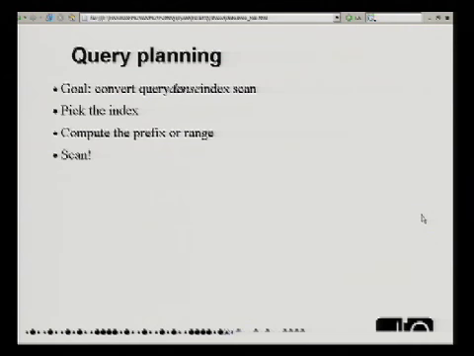Every single row in the index that we scan should be a valid result, and we want it to come in the right order so that we can just scan, fetch each of the keys, fetch each of the entities the index rows point to, and give you the results back, and not have to think anymore about it. So the first task of query planning is picking the right index. The second is computing either the prefix or the range to scan, because that's all you get with BigTable. It's either a prefix scan or a range scan, and then we run it and fetch all the results.